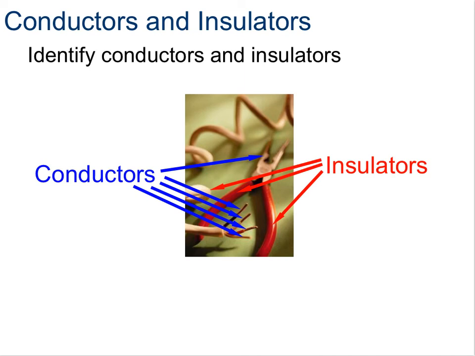You can see here on this pair of pliers that we would use to work with electrical equipment, the conductors are the metal parts. So we see here in the wires and here on the end of the pliers. And then the insulators, so in order to make these tools safe, we have coated the wires in plastic because it's an insulator, and also coated the metal handles of the pliers in plastic because it's an insulator.